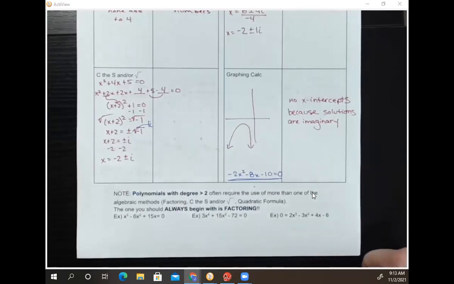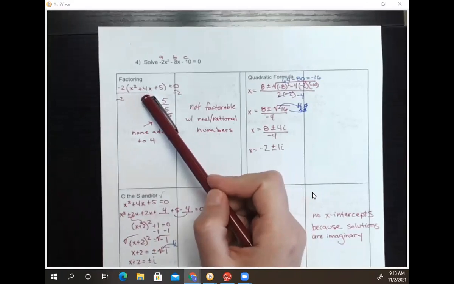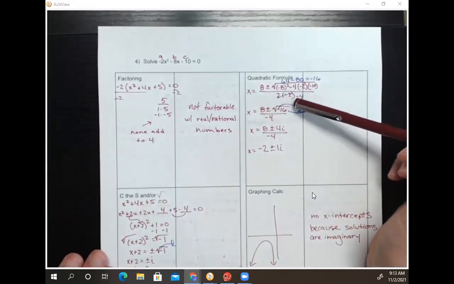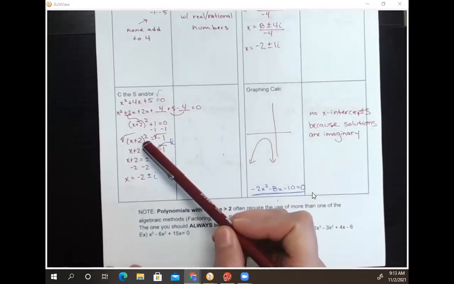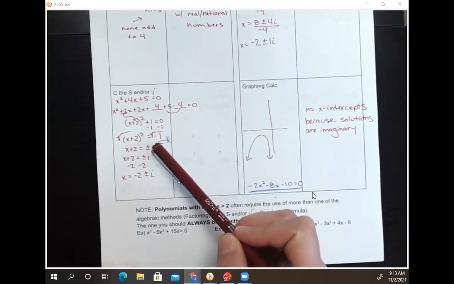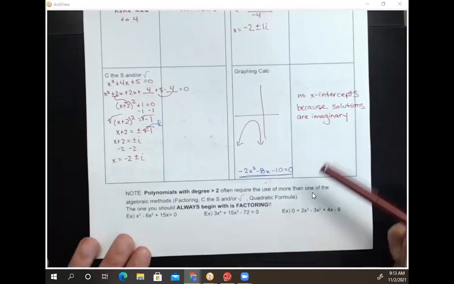This is just a reminder that some of these options don't work on every polynomial right out of the gate. So we can factor stuff that's not just a quadratic, that's not just an x-squared polynomial. We've seen plenty of x-cubed polynomials, degree 3 polynomials that we could factor either by grouping or pulling out a GCF. But quadratic formula only works on quadratics. Completing the square and square roots only works on quadratics, only works on x-squared things, right? It's not helpful to take a square root of something that's not an x-squared or a quantity squared.